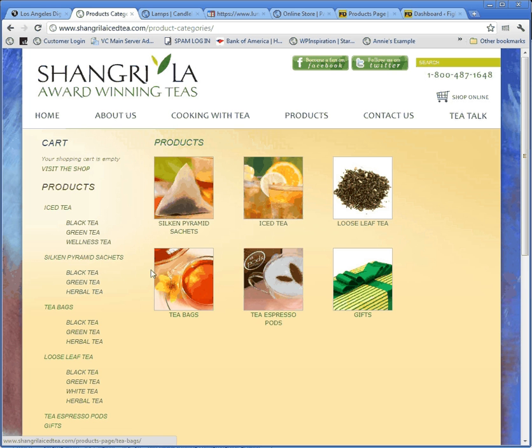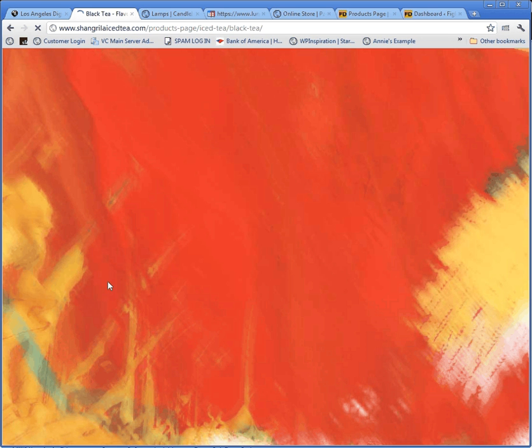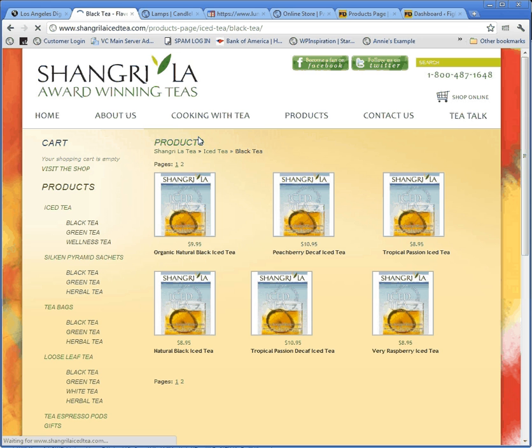So this is Shangri-La Tea. This is a national tea brand, so we built them a website. You have your basic grid here of product categories, and then once you have products, you can view a little grid of them and you can paginate it. You can also have little breadcrumbs up here telling you where you are in the system. Then you can easily come in here and say, you know what, I want to add this.